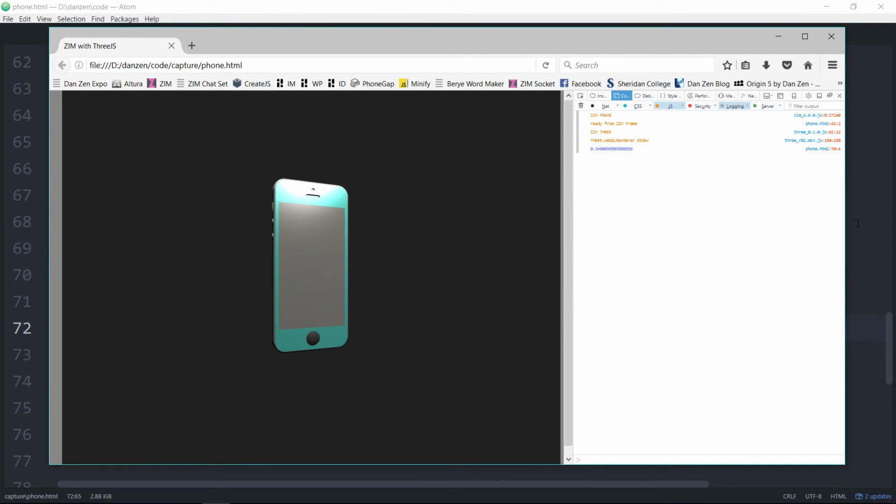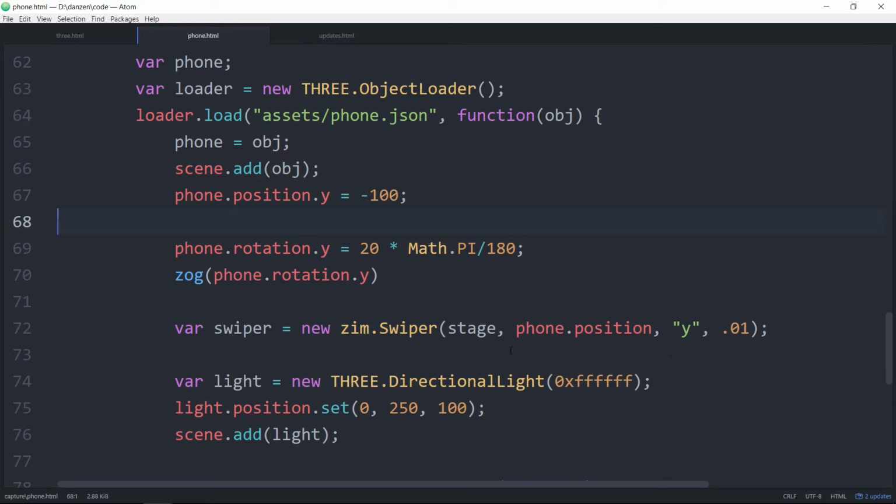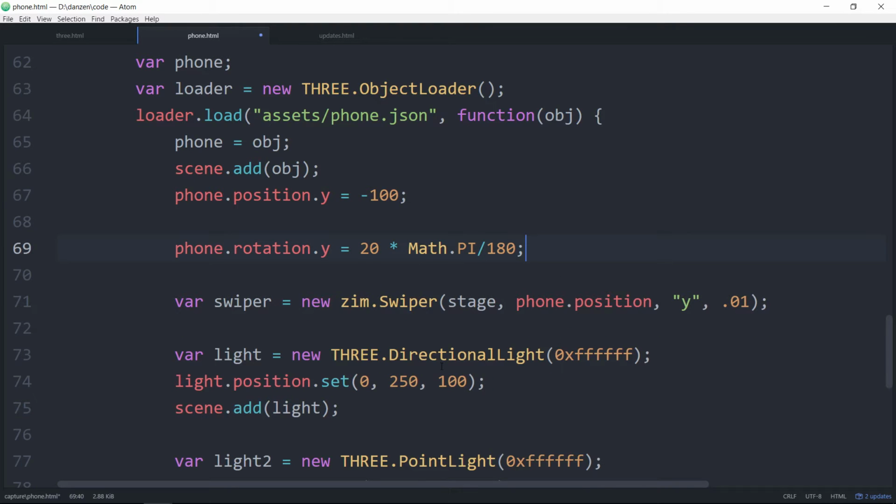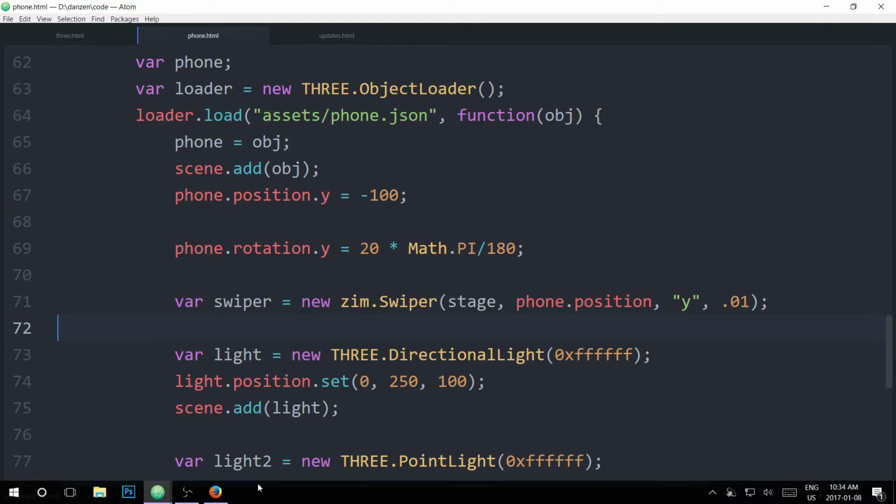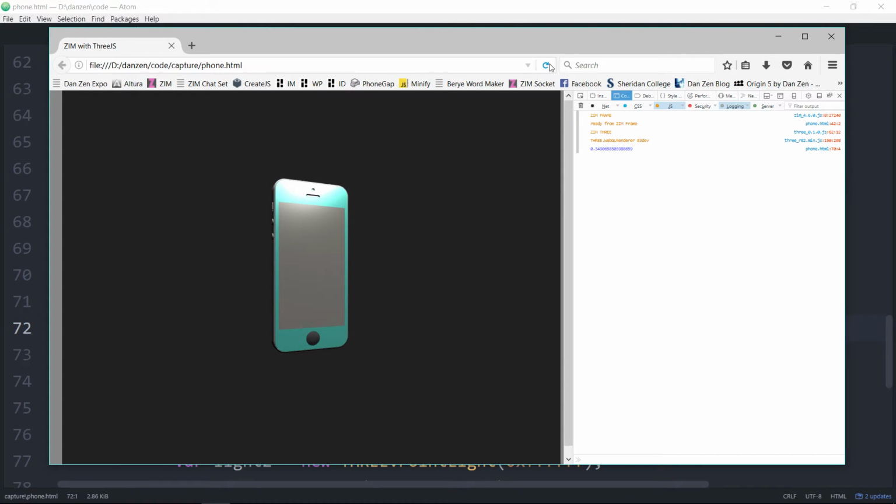Oh, something didn't work. Swiper is a swiper on the stage. Let's see, we're doing the Y, we're rotating around the Y, 0.1. Yeah, all that looks good. What do you think it is? Oh, I should check to see if we had an error. Oh, I did, didn't I? And we didn't see an error. So we save that. No.